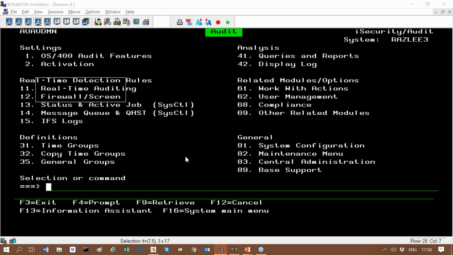Not only logs from now, from the moment of the installation, you can see the logs from your history, from the receiver's information of the QAUDJRN journal. So the basic implementation is very fast. But if you want specific alerts, very deep management of your queries, it can take time. It depends on your request.